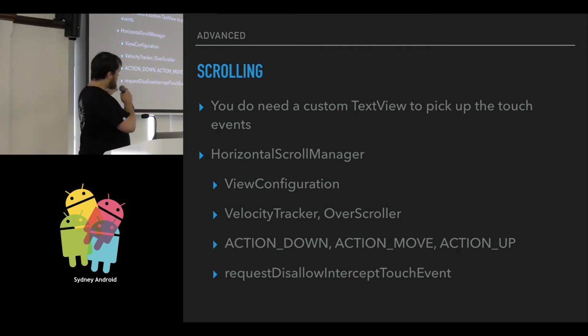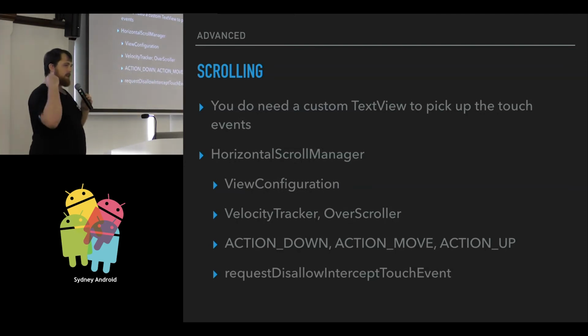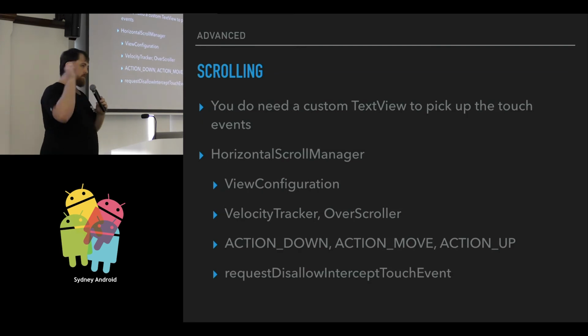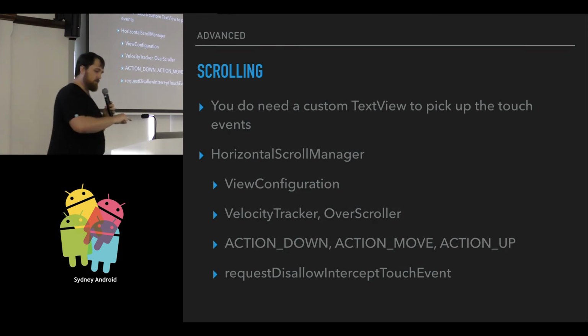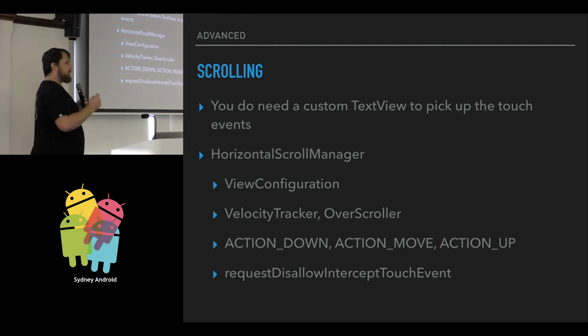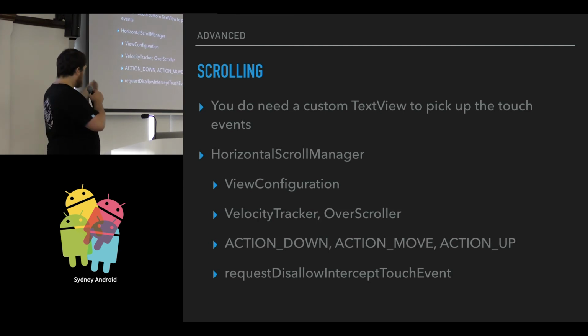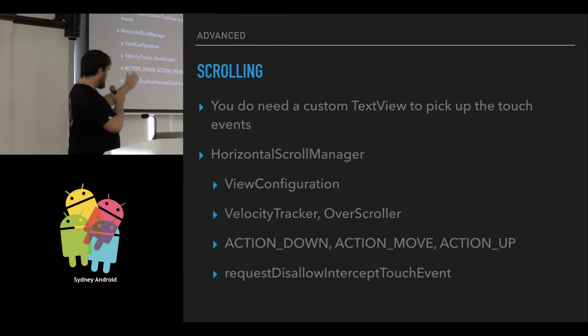Then I use a VelocityTracker and an OverScroller. Again, these are classes inside ScrollView, so I just dug down into it and figured out how it worked. You feed in the values as you're moving along, so when you release, you know whether you want to fling, whether you want to settle into place, and it keeps track of that for you. So the main process is, when the finger goes down on the screen, you get the ACTION_DOWN event, and all that will do is cancel any currently processing fling or movement that might be happening and start a drag. As you're moving along, all you're doing is continually updating that span and invalidating the text view, which causes it to redraw, and then keep feeding that value into the velocity tracker. When you let go, you ask, is this going over my maximum velocity? The velocity tracker will say yes or no, and then it can fling.